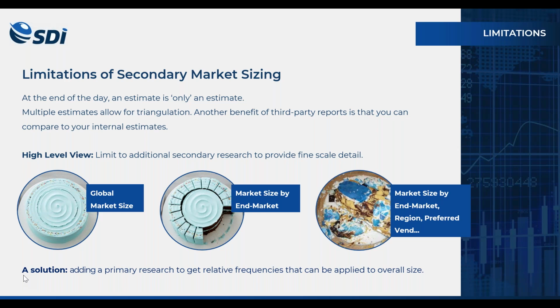If you really need to know about the market coming from left-handed Belgian pharmaceutical scientists, it may make sense to add a primary research component to the overall project. As long as there are enough people of that sort to obtain a sufficient sample to survey, then the information from them can be compared to the overall sample, and then the secondary market sizing can set the overall scale.